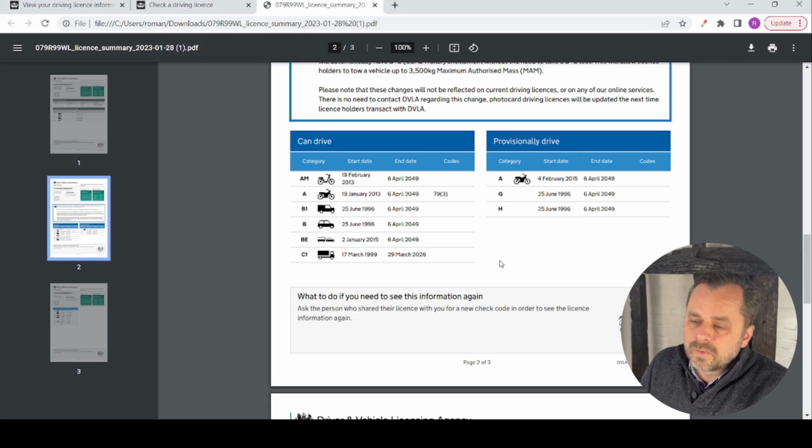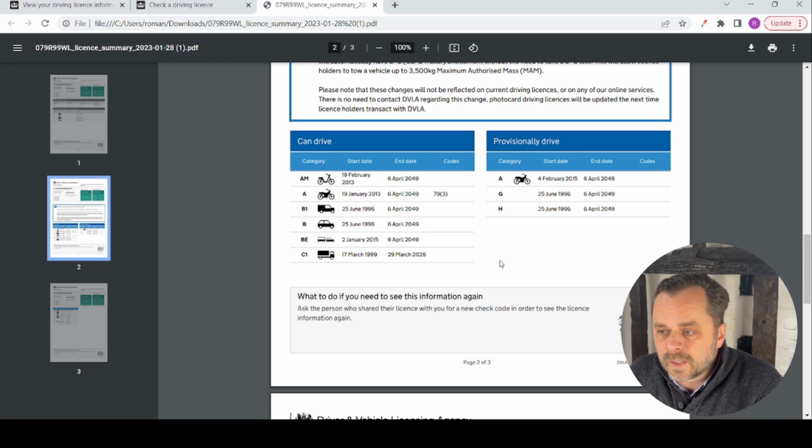What we need to check, obviously, is saving this information to be able to demonstrate that we have been completing the checks. The latest recommendations for vocational drivers who don't have any additional points on the driving license is every 3 months.